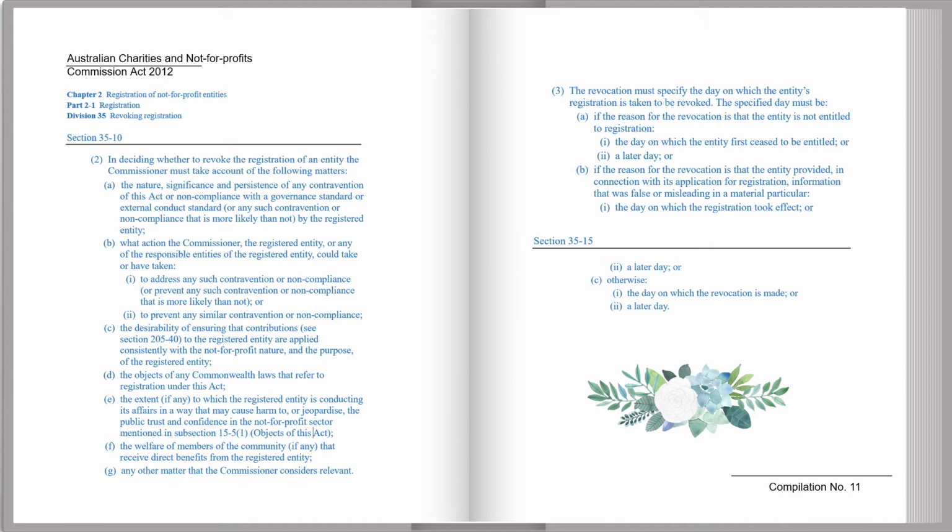C. At any time after the date of effect of the registration. 1. The registered entity has contravened a provision of this Act, or it is more likely than not that the registered entity will contravene a provision of this Act, or 2. The registered entity has not complied with a governance standard or external conduct standard, or it is more likely than not that the registered entity will not comply with such a standard.